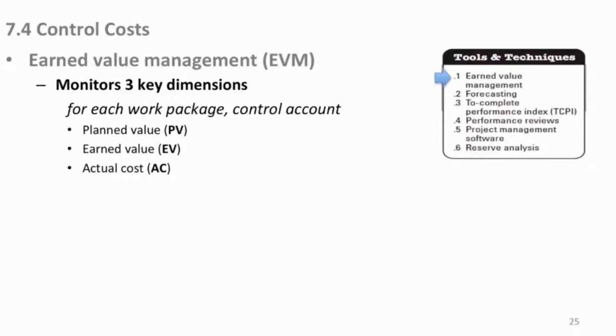We have a planned value, PV, and in your PMP exam they may use just PV, or they may say planned value, or both. So you need to know what they are regardless of which way they use them. PV, the planned value, is your network schedule diagram where you have costs, and because of the way it's timed out and sequenced, you know when you should be expending certain funding.